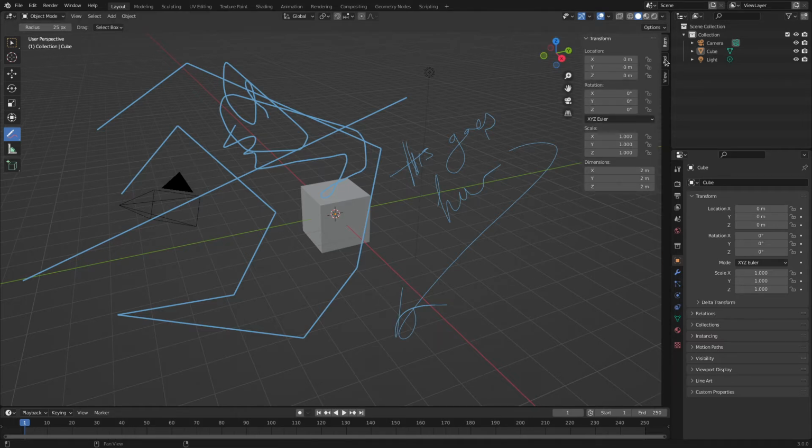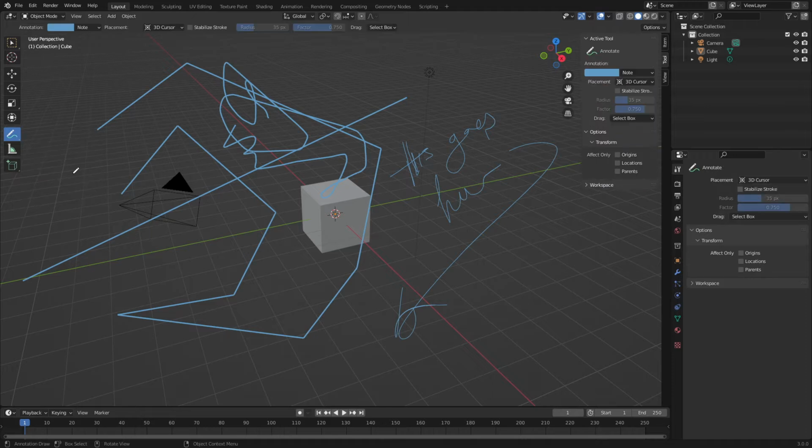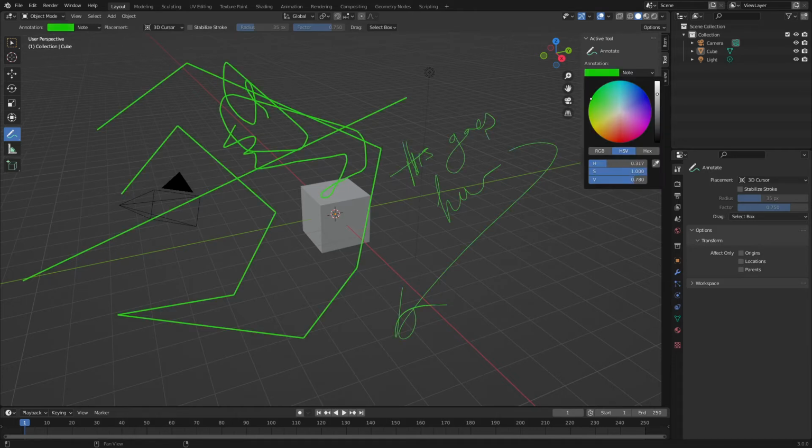If we come down to the Tool tab, we can see that we've got several options for whichever tool we've got selected. Likewise, if we come up here to the top of our properties, this is for the active tool. Click on that. We can see the same options here as well. So let's go back to the original freehand Annotate, and let's talk about a couple of these. First, we've got the color. We can set the color to whatever we like.